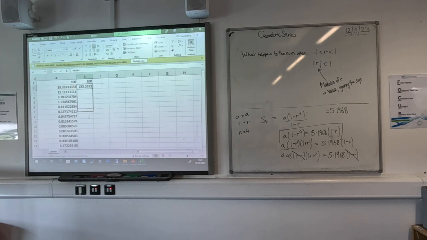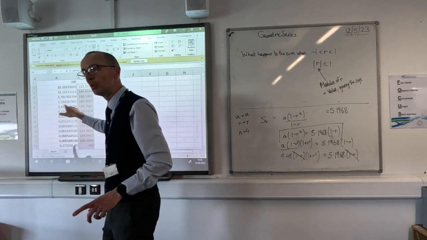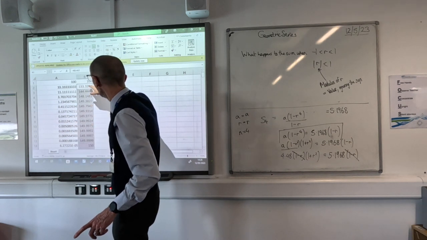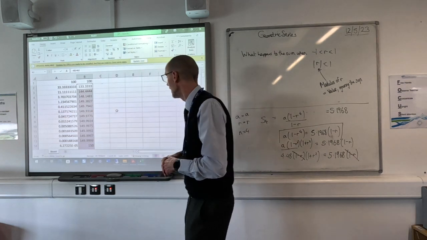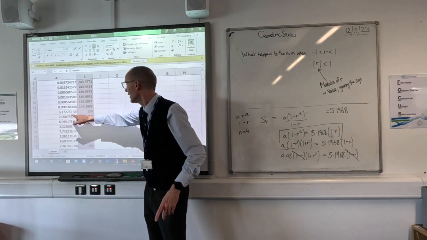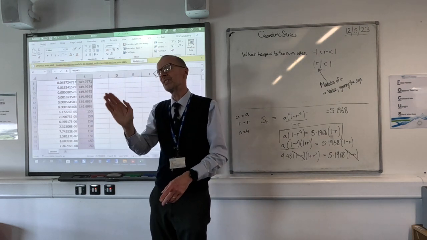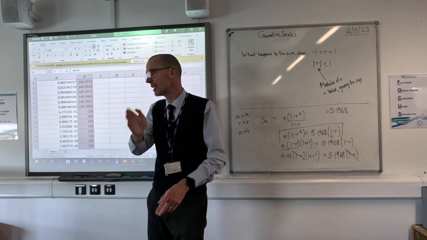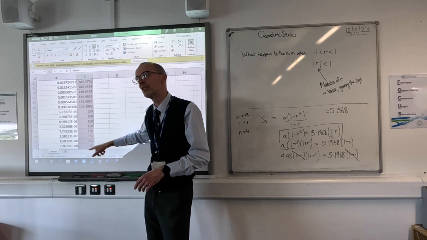So let's now, and what you find is this. Obviously for a while the sequence is getting a little bit smaller, but it's still a decent size. So every successive term is making the sum a little bit bigger. But eventually you get to the point where the numbers are getting so small. So this is 6.27 times 10 to the minus 5. So that's 0.0000627. But it is making no discernible difference to the sum.